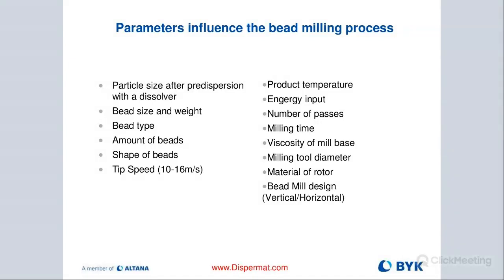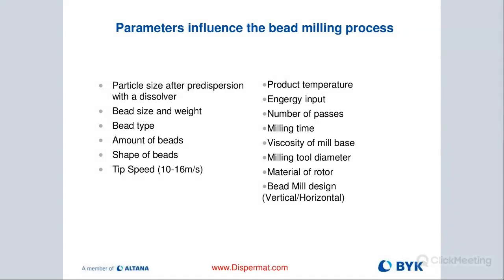Product temperature is really important. Try to stay as cool as possible, especially when we are milling. We're putting in a lot of energy, and therefore we really need to maintain a proper temperature in our milling chamber or supply vessel. They'll have cooling jackets to really ensure proper temperature control of our mill base.